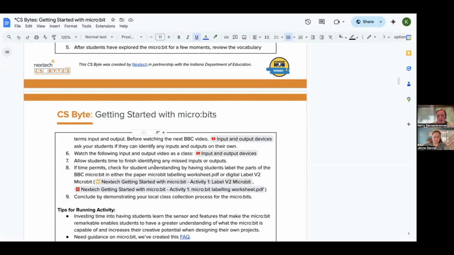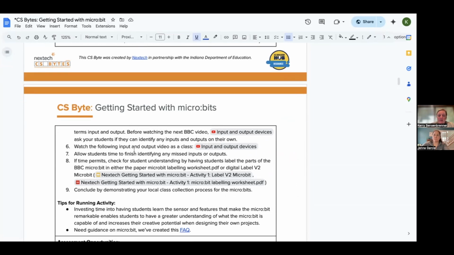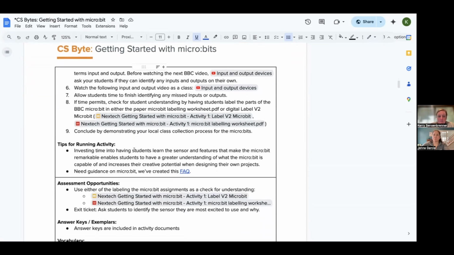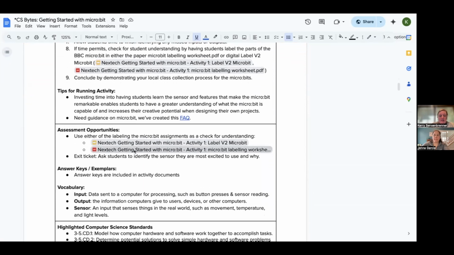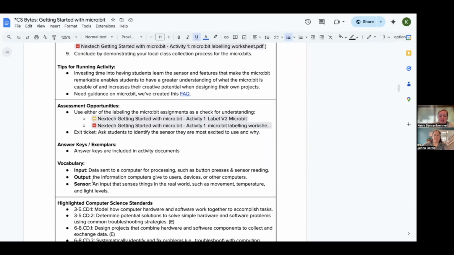Again, this is your choice as a teacher, whether you play them or not, but it will help students understand, once they jump to the coding platform, the options that they have with the microbit, because it truly is just an amazing little device that allows them to create, but we want to inspire creativity by knowing what it can do. So again, this is just an overview of it unplugged. It includes the vocabulary and those activities linked through.